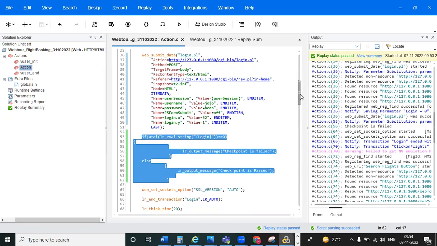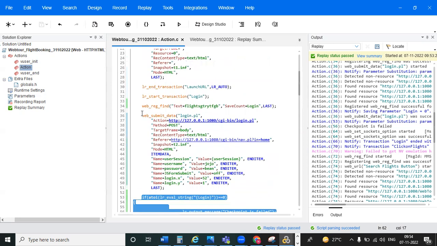Kiran, why are we using this? See, for example, someone says you are doing the login checkpoint, pass or fail. Someone will be seeing your script. In the middle of the script, you only wrote the text equal to this value and did not give save count; last is given.